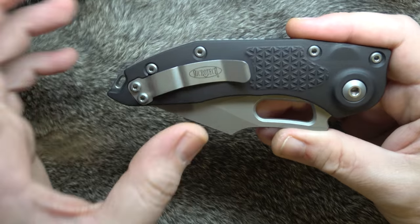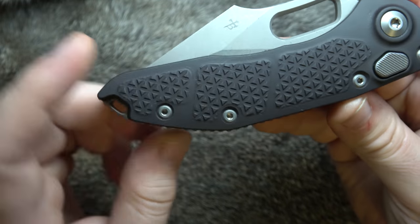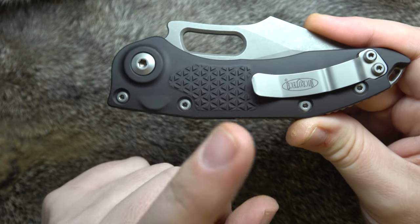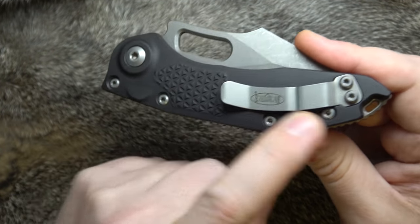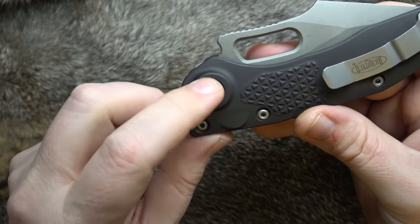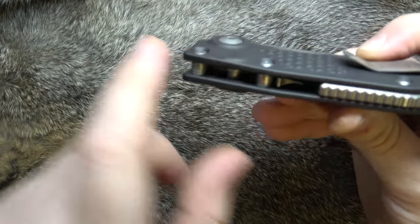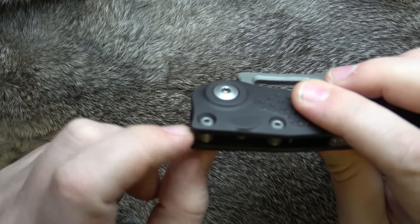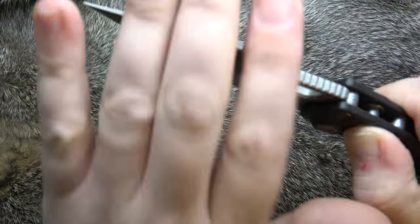On the outside of it — let's go back and look a little bit. We've got aluminum handles with this triangle grip pattern. It's actually a very nice grippy pattern, works pretty darn well. A little bit of the triangle grip pattern on this side too, but we've got the pocket clip there. Microtech very smartly quit the pattern so you can get the knife in and out on the smooth aluminum. Got a really large pivot area, .190 blade stock, a nice big backspacer, little lanyard hole, and big stop pins all around. Everything is just super-sized in this guy.